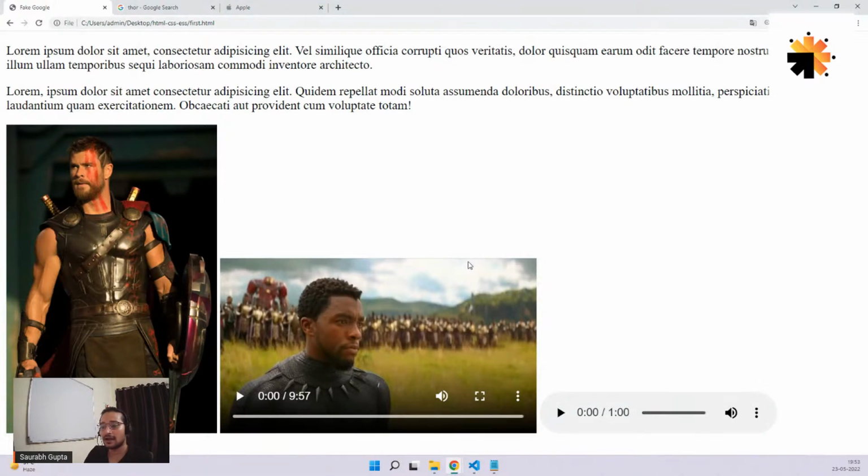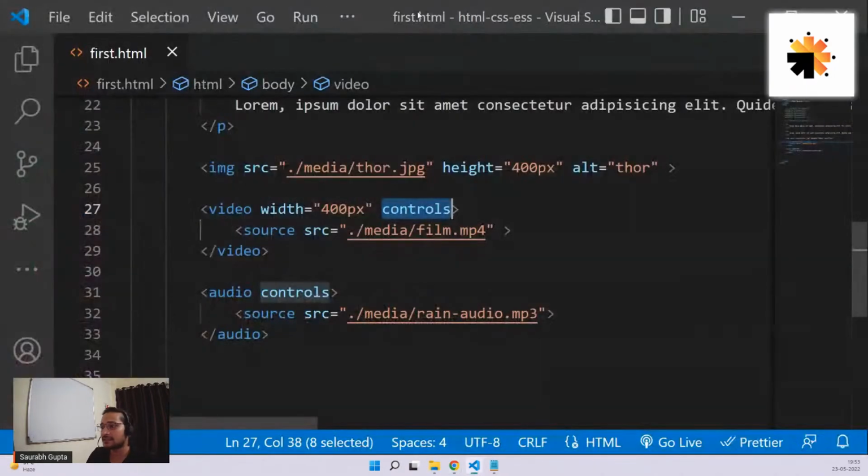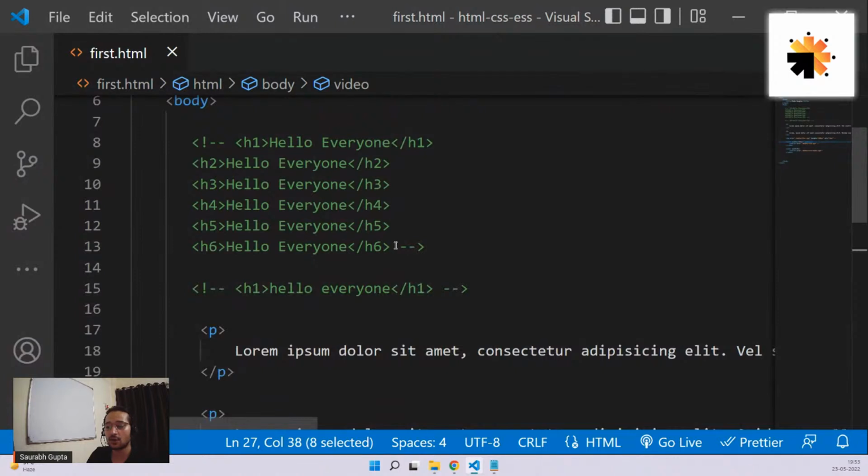Is that clear? Understood everything, but where we have to type the text, it is basically VS Code where you have to write your code. Is that clear, guys? Okay. So everyone who is asking the question about how to adjust and all that stuff, we'll do all of that tomorrow when we start CSS.